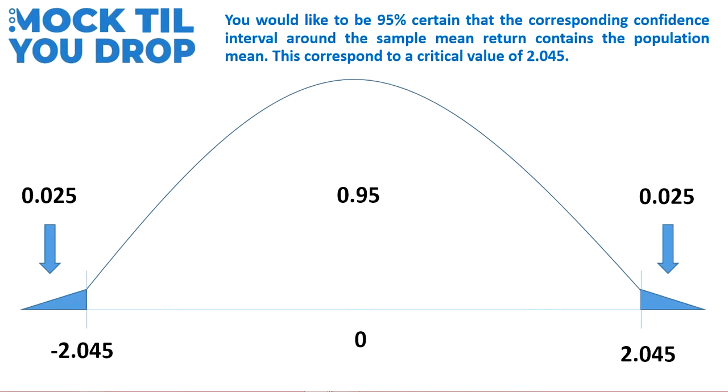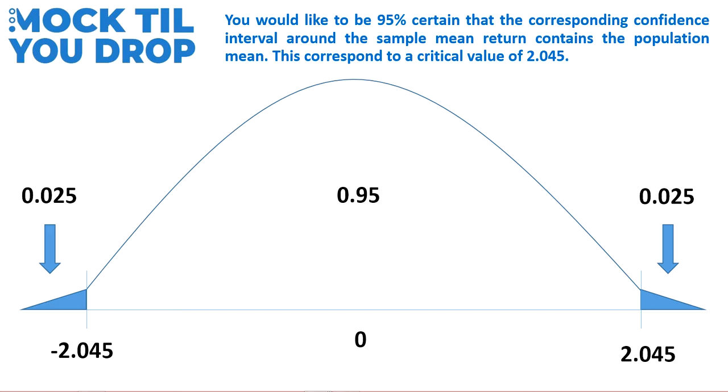Alright, so I want to explain this graph without getting too technical. If you remember from our third slide, we discussed the lower and upper limits to our confidence interval. You can kind of think of this graph in the same sense, only instead of using a confidence interval range, we're using the lower and upper critical value limits. In other words, if our t-test from before falls within this range, negative 2.045 and positive 2.045, then we can accept the null hypothesis and state with 95% certainty that the corresponding confidence interval around the sample mean does contain a population mean.